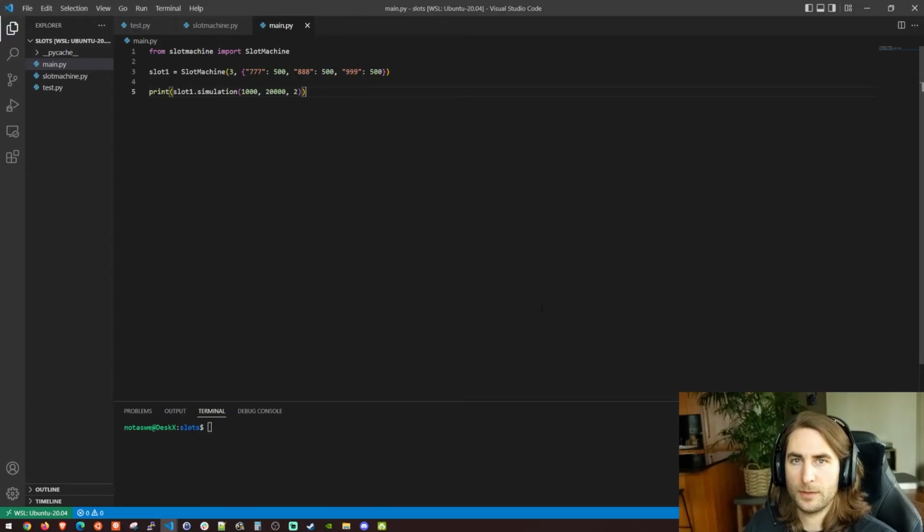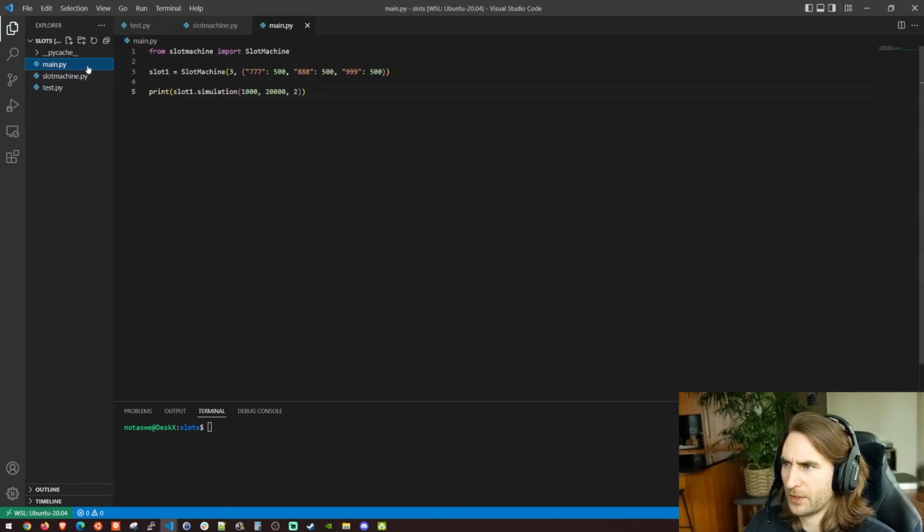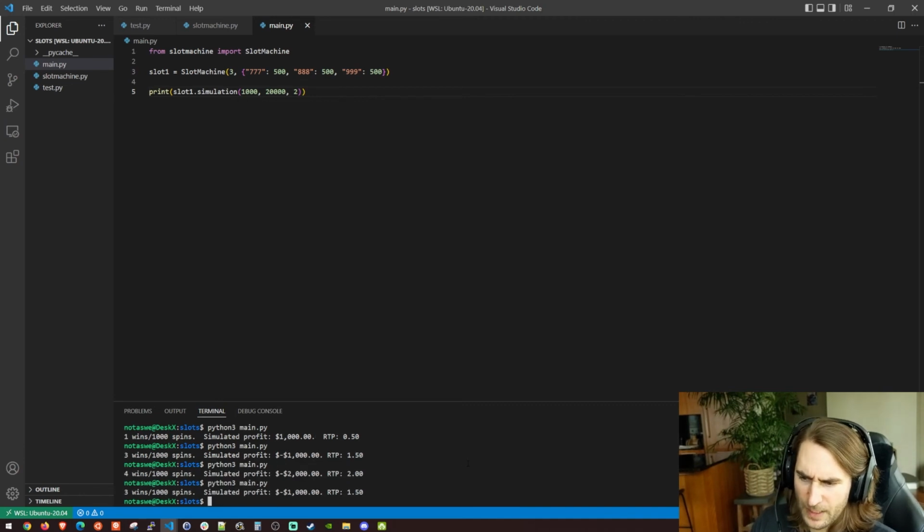So now that we have the return to player calculation figured out, I have added that logic into slotmachine.py, and that is now part of our return statements. What I've done is created a main.py file which imports the slot machine class from slotmachine.py, and I've just copy and pasted in basically the slot machine that we had there. So what I can do now is rerun that from this main.py file, and it's just a little bit nicer than having it here in slotmachine.py, and I will do that. And so we can just run this multiple times and kind of see that the return to player is all over the place.